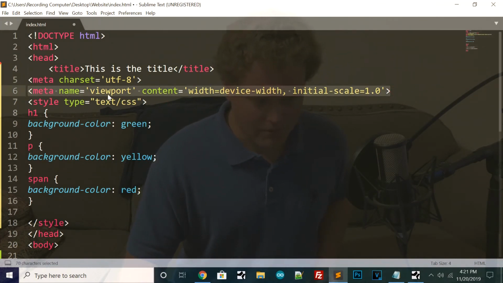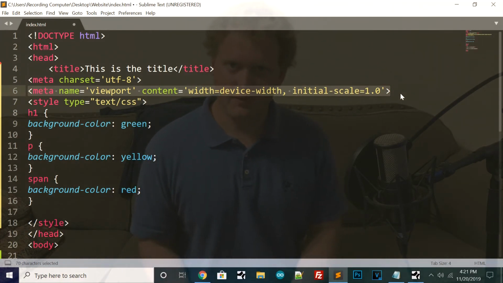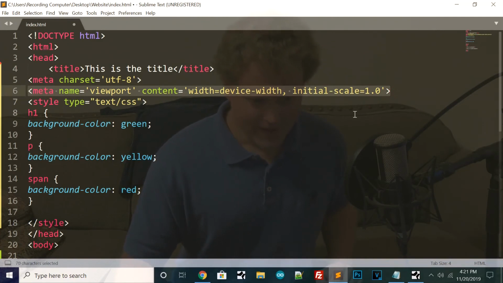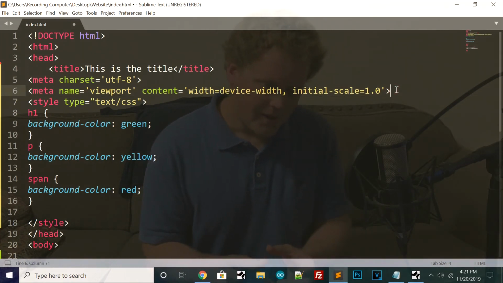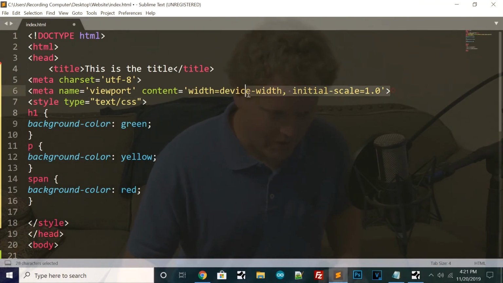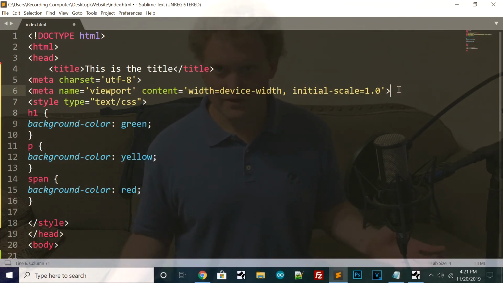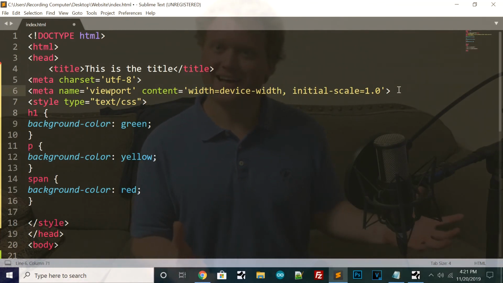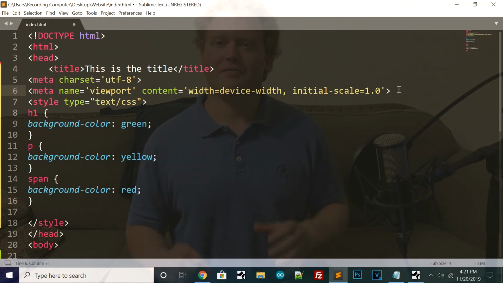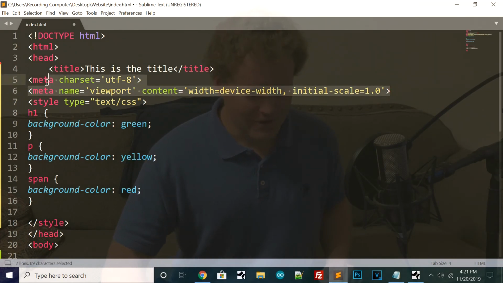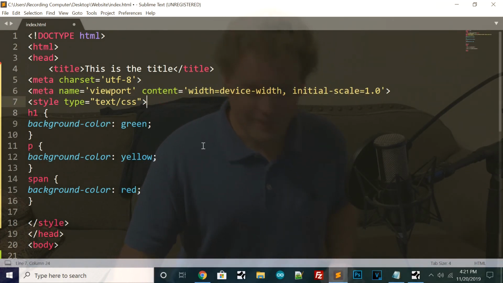Now, this is the really important part. This won't make any difference at this point, but when I go to teach how to do responsive design with CSS and how to use media queries, it will not work without this meta tag. So you need this meta tag. The reason I am teaching you this now is so that you can make sure you include this in all of your HTML documents, because if you don't and you find out that your media queries aren't working, and then you put that meta tag in there, it'll throw everything off. All your sizes and your pixels will be different, and you'll have to redesign the whole thing. So make sure you put this. It's very important. And so that concludes this tutorial.